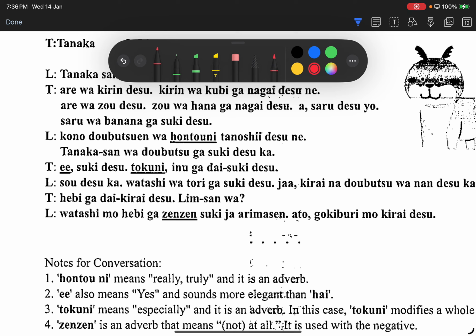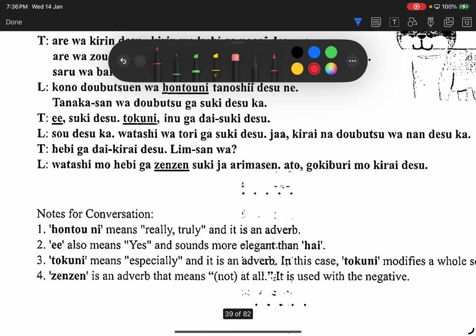Next line. 田中さんは動物が好きですか? So 田中さん, about 田中さん, animals he like. Right? So similarly in this question, if we change the wa to a no, it becomes Tanaka-san no dobutsu ga suki desu ka? It becomes like he is the one owning the animals. So does he like his own animal? Which is no lah. Right? He doesn't own an animal. So we cannot change the wa to a no in this case. So in this case, we're just saying, does Tanaka-san like animals in general? Right? Not animals that belong to him. It's just like in general.